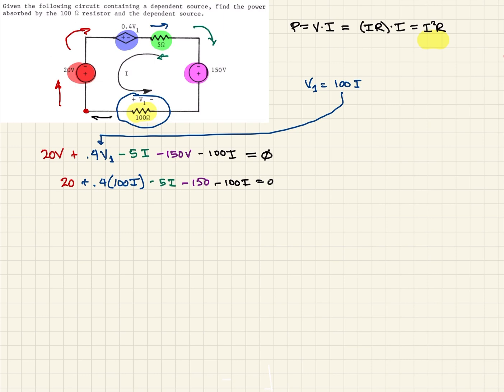As we combine like terms, we should come up with minus 130, minus 65 I, and that should equal zero. So minus 65 I should equal 130. If we solve for I in this case, we should get negative 2 amps. The fact that it's negative means that the current is actually flowing this way. We assumed the wrong direction, but that's okay. The sign takes care of that.